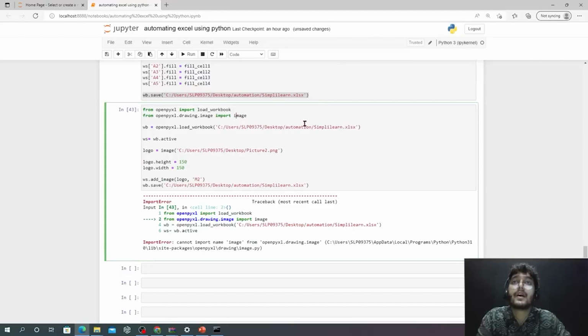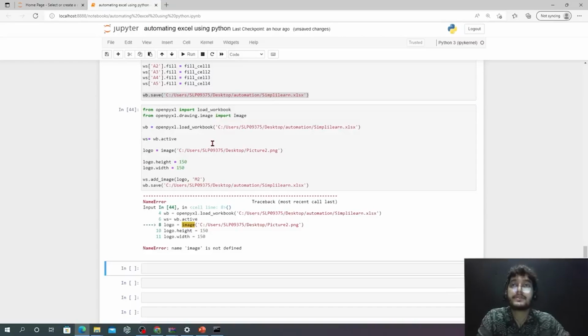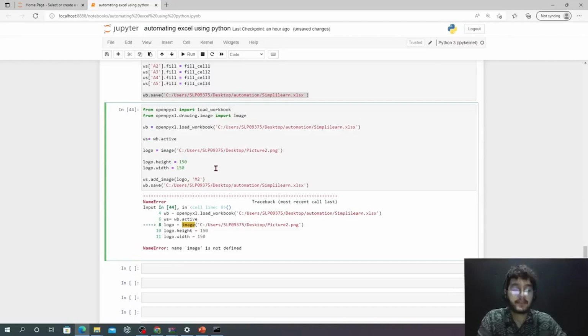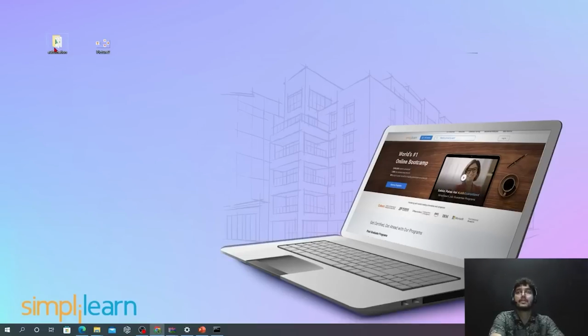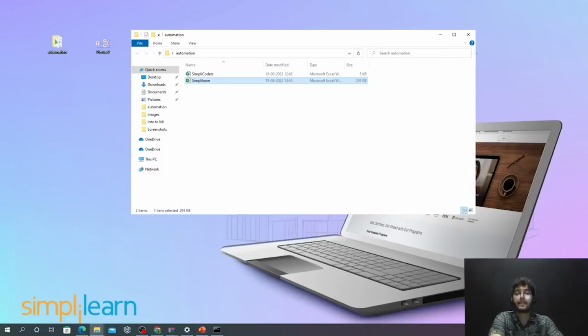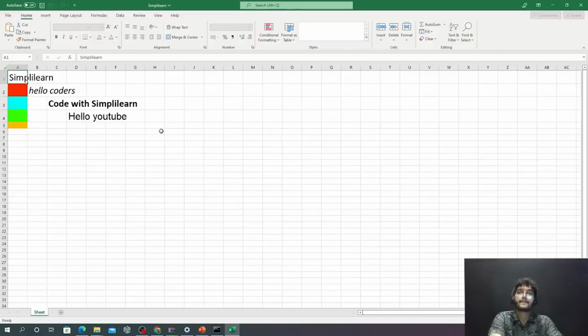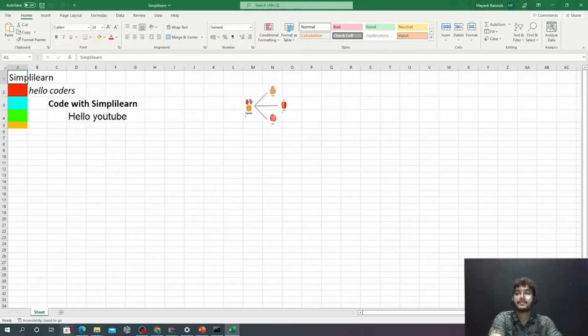I think I is capital here. Logo image. Okay, I is capital here. Yeah, it seems good. Yeah, here is the picture.